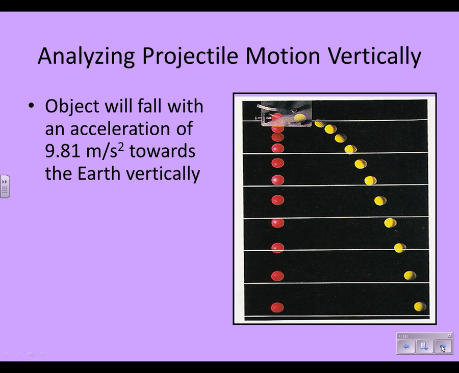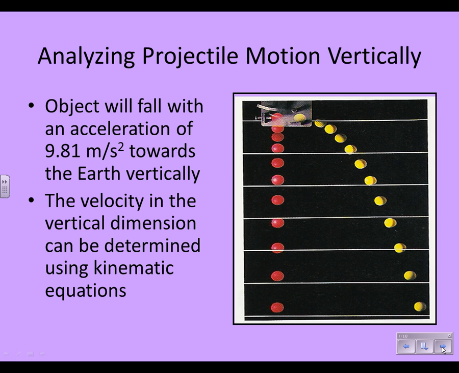as long as we can neglect air resistance. Okay? And if we take a look at these pictures here, even though the yellow one now has that horizontal velocity added to it, if you look, 1, 2, 3, 4, 5, 1, 2, 3, 4, 5, when we reach the fifth picture, where are they? They're at the same spot, right? And then 2 pictures later, where are they? Same spot. 2 pictures later, same spot. 2 pictures later, same spot. So even though we've added that horizontal velocity, the vertical part doesn't change.